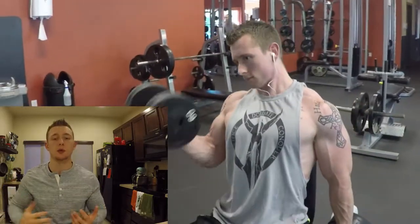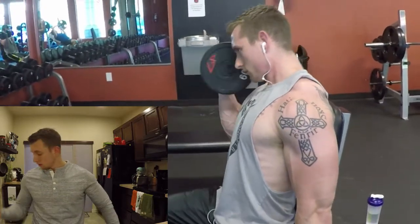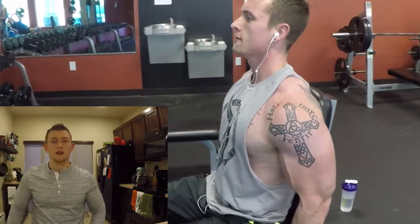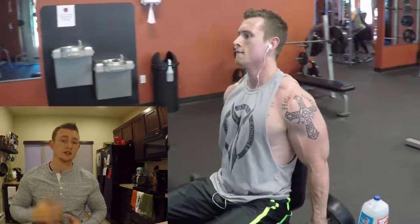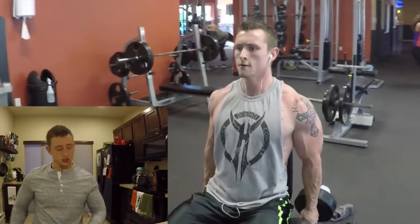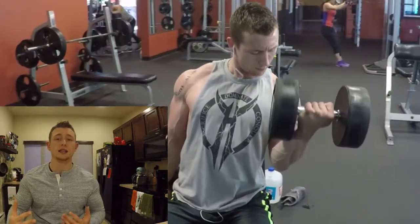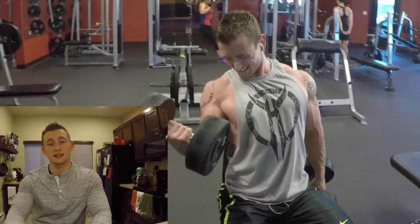These are pretty simple. It's just one of those things where I want you to look at the actual form and the breakdown of it. I'm gonna slow a lot of the clips down so you can see the full flexion and extension. That way, if you're training with a buddy that's never done any of these seated curls, you can correct them when they're just snapping those weights around and they're not getting the full effect of the exercise, because that's what it comes down to within anything with fitness.